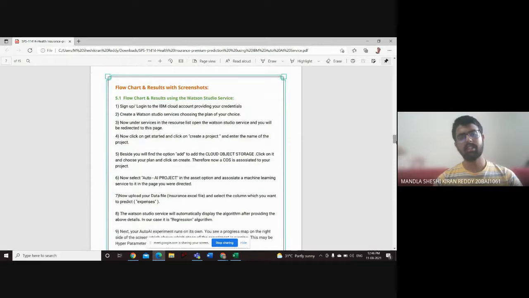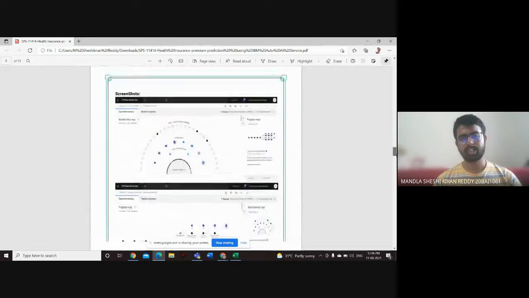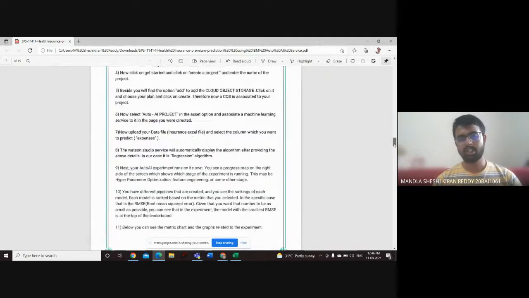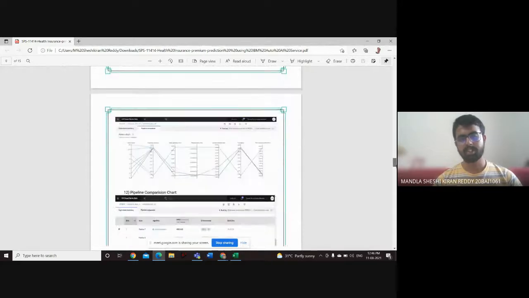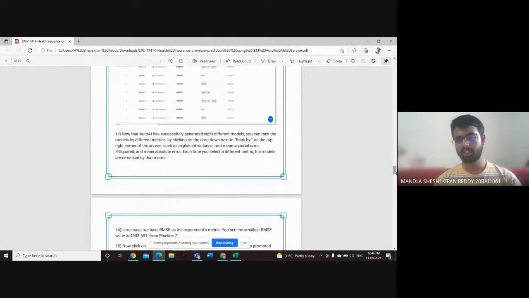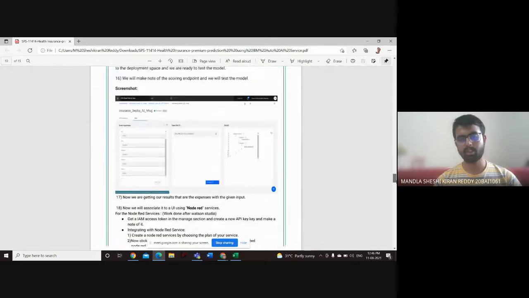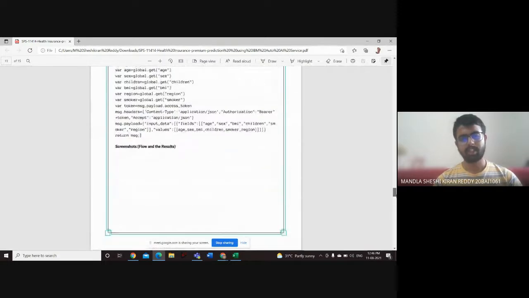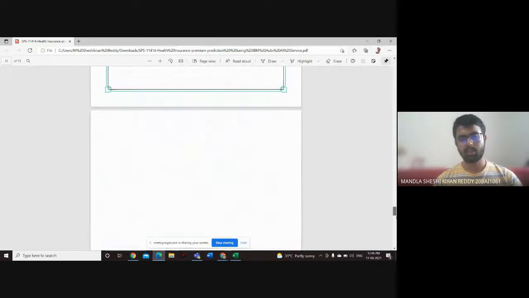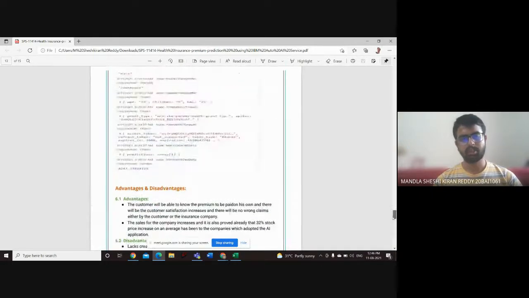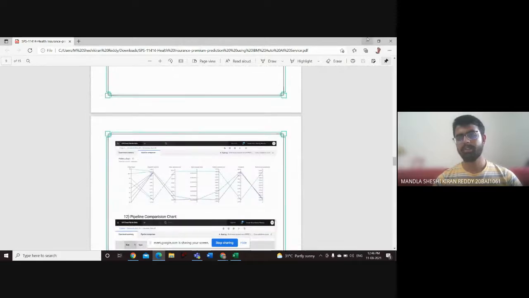So the implementation of the project in the IBM Cloud. Here are the steps I have. I've included all the steps of the deployment, creating, and some screenshots here. Now I'll be showing it in the IBM Cloud, and also in the Node-RED, what extra code we have to include, and then the flows, everything. I'll be showing it now for you in the IBM Cloud.